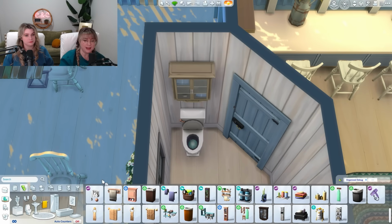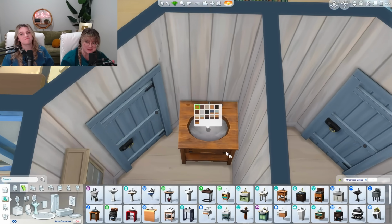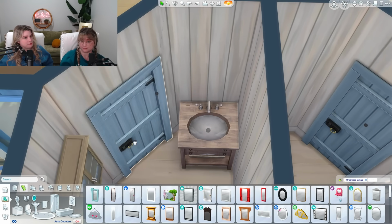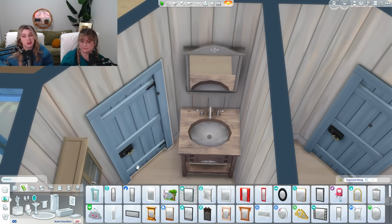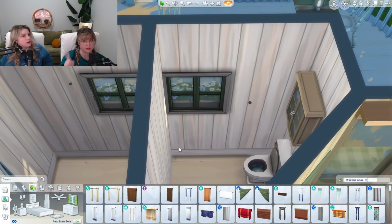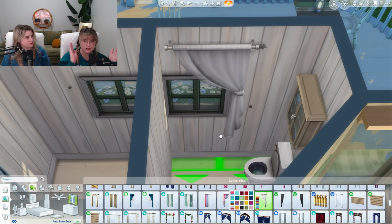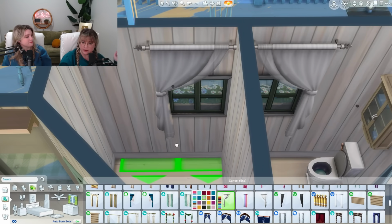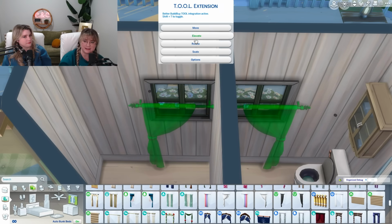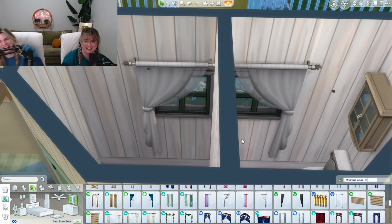Yeah. I am just so pleased with how everything fits into these tiny little bathrooms. That's the hardest part about bathrooms is figuring out the layout. Not only does it have to look good, but it has to also be functional. Sims functional. Which is a huge difference. Normally, you could just have a sink and a toilet opposite each other. No problem. Not in The Sims. If those arrows collide, you will not survive. Okay, it's not that intense, but it definitely won't work.